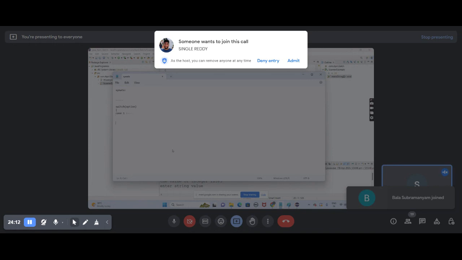Then case 2, write the set of statements, and so on. How many cases can we write? We can write n number of cases. In order to execute the switch case, this is the syntax.